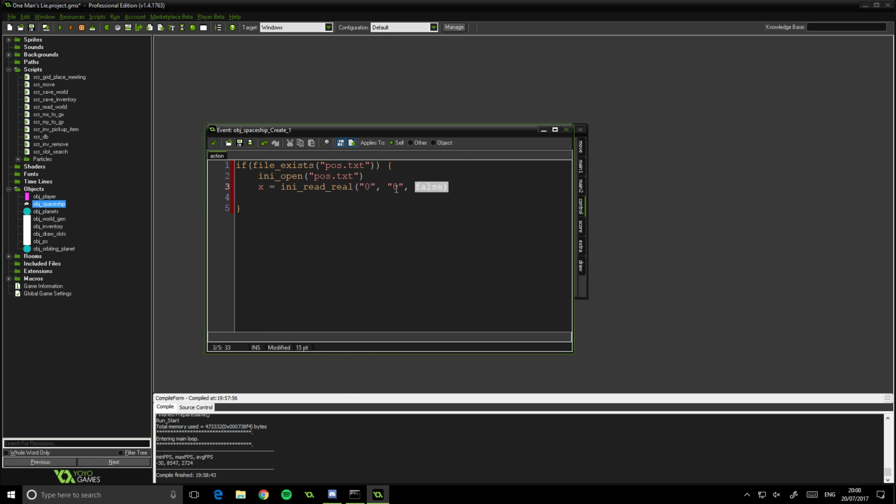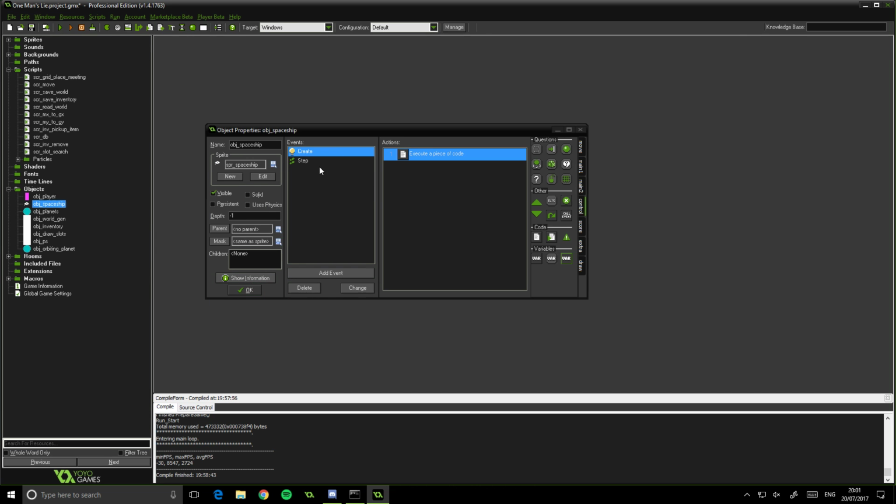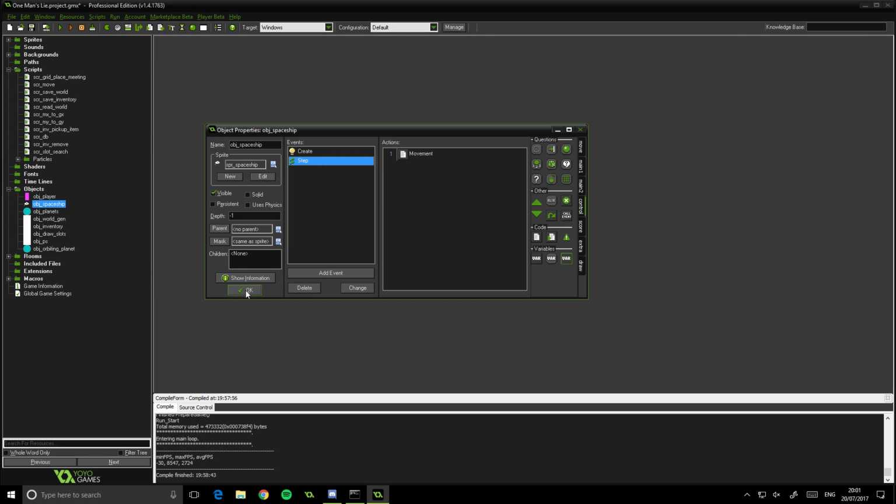And then exactly the same for y. This is a bit of a funny order, because we're doing the read bit before we've actually done the write bit. But you get the gist of it. We've done saving and loading before, so you should be relatively up to date with that sort of stuff. Basically, if a file exists with our position, then we're going to open that file, set our X and our Y equal to what's in that file, and close. So that's all well and good, but truth is it won't actually do anything at this point.